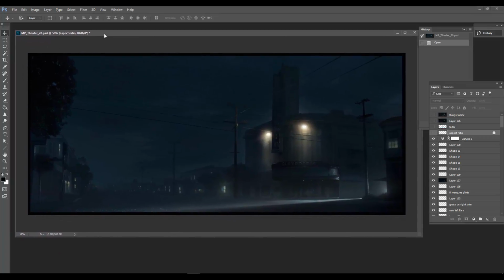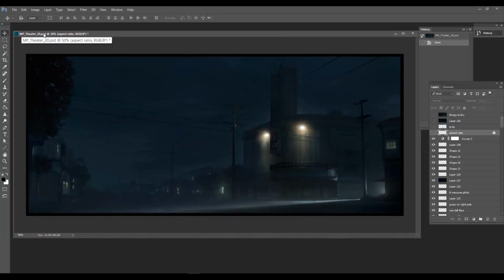You can see the dialog window right here that actually says the name of the file, the scale that the image is looked at, and then what format the file was saved at. And right now it's an RGB 8-bit image. And then down on the lower left, again, you can see the scale, 50%, the document size, and then the operating size, the working folder that Photoshop is now processing due to the layers that I have in this file.